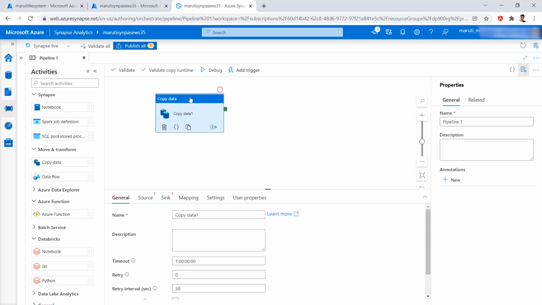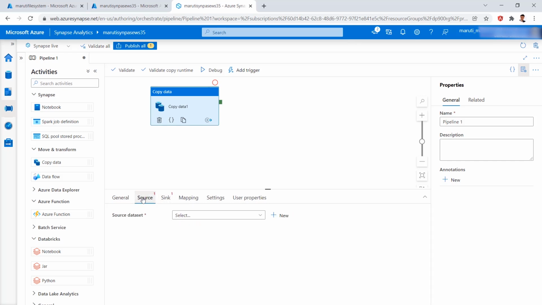And then let's say this copy data activity, you can see, has 2 sections here, source and sink. Source is where you want to get data from, and sink is the target where you want to put the data in this copy activity. I'm going to click on source, and it's asking where is your source dataset? You do not have any datasets right now. Why don't you just click on plus new and create it?